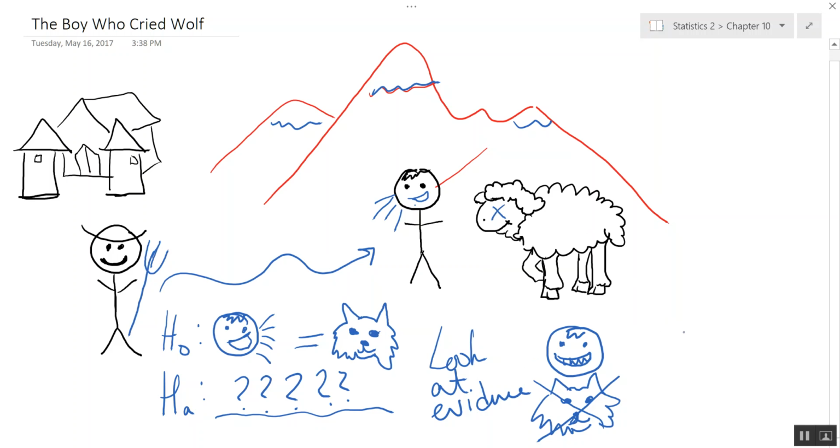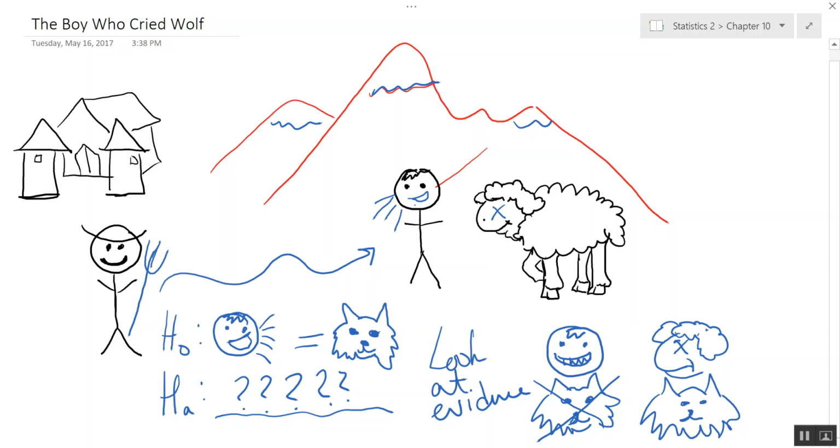Oh god, now I gotta draw a dead sheep. Sad face sheep. There you go. In which case you're like, aha, the wolf was here, and I see evidence of his presence, and he has killed things, and I have evidence that this happened. Well, you have some evidence that this happened.